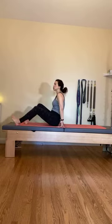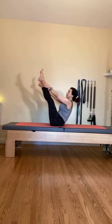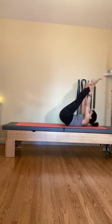From here, you're going to go ahead and do open leg rocker. So you hold on to both ankles, lift up nice and tall here, and then you're going to go ahead, roll back and roll up. And again, and up.